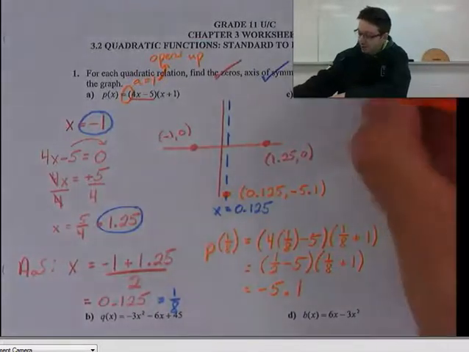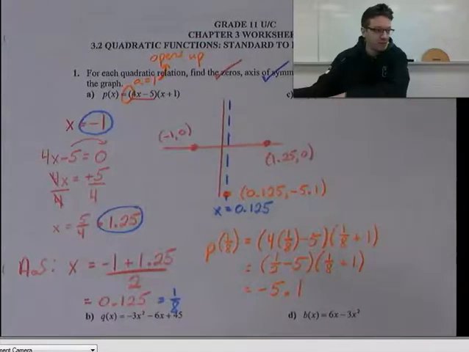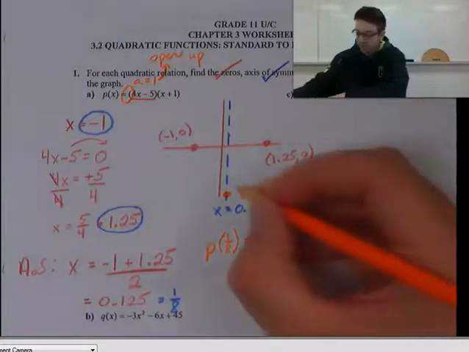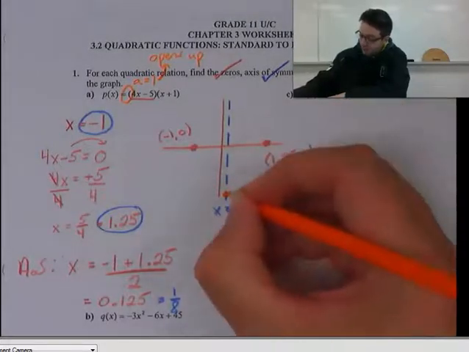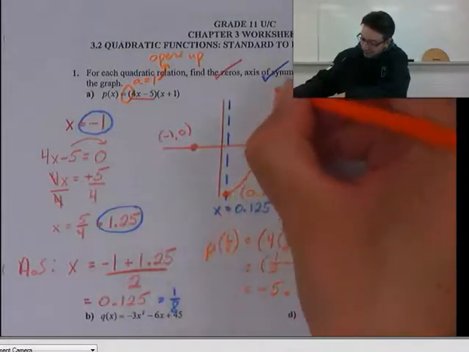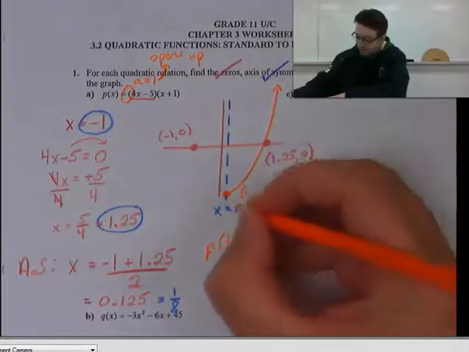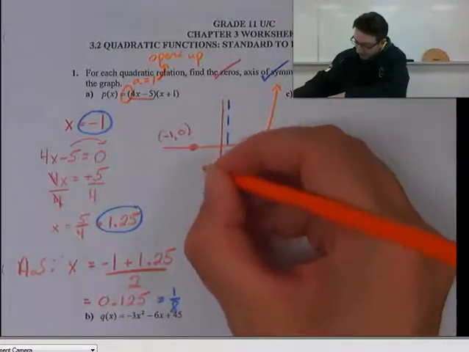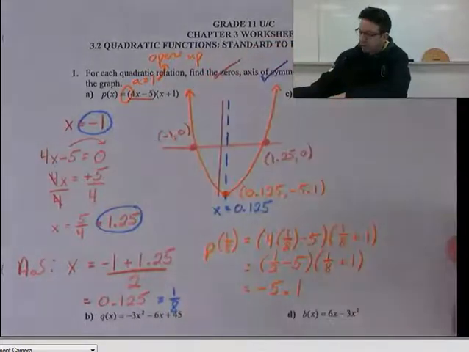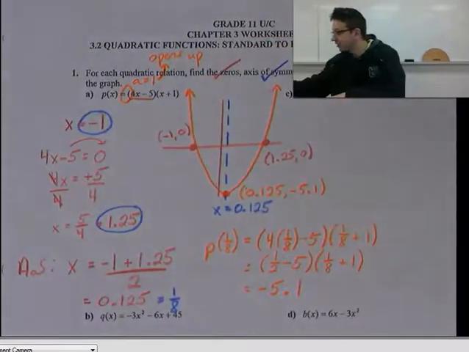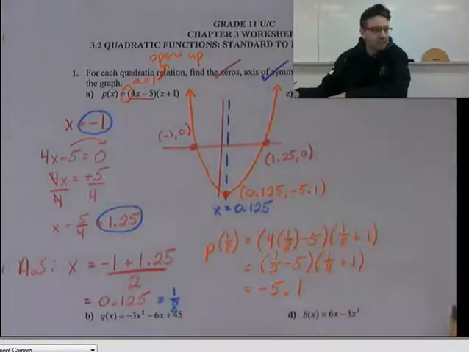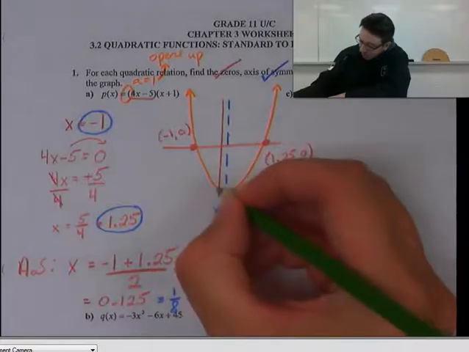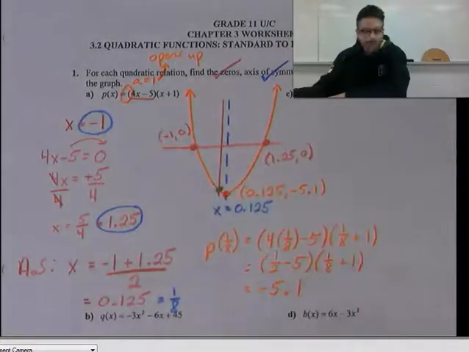Now it also asks us to find one more thing. We could sketch this right now. We know our vertex point, we know our x-intercepts, so I could sketch like this. I know it opens up, and I can do the same thing on the other side. But it does ask us to find a y-intercept. So basically it wants to know this point. Okay, so we need to add that to our graph.